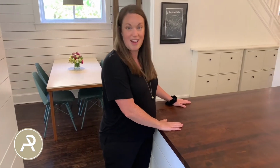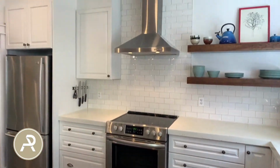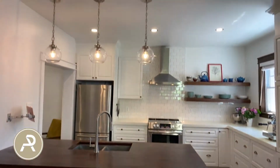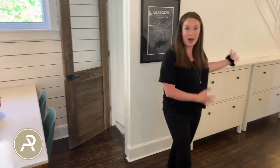Off the living room, you have the kitchen space, which is gorgeous. It's really open, airy, and bright. You have these neat countertops that are made out of concrete along the outside, and then gorgeous wood on the island's peninsula here. This kitchen has updated stainless steel appliances, wood accent finishes with the open shelving, a nice eat-up section at the peninsula, and then you have the wood flooring which runs throughout the whole main floor. Off the kitchen, you have space for a small dining room table, and then we'll travel up through the hallway here to the main entrance and then upstairs to the second.